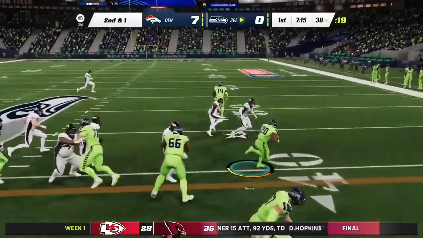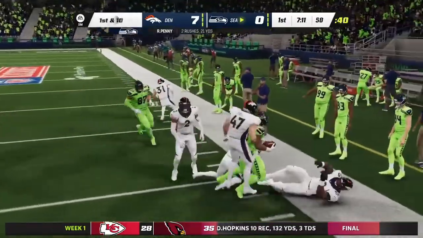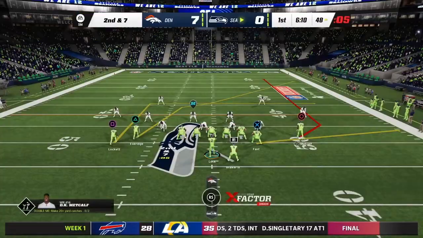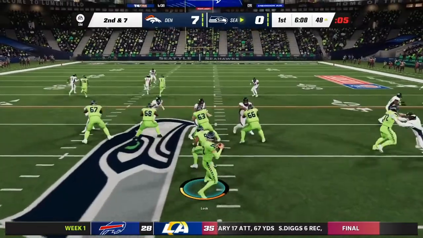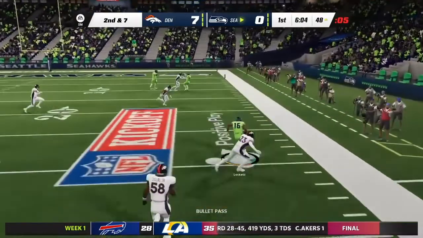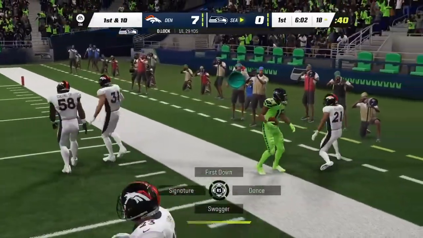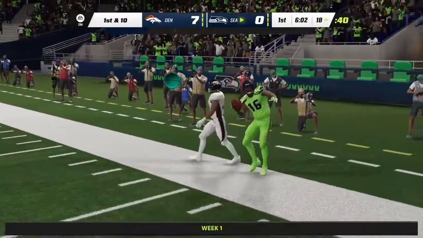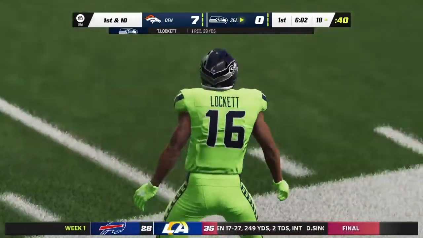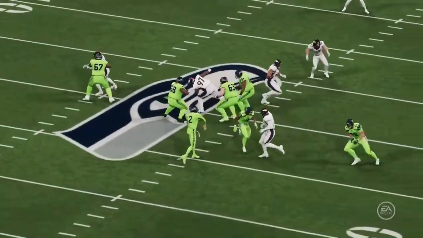On second down, oh, Penny, and that's a good run. Gonna try and take a risk here. Lock, and the catch is made here by Tyler Lockett. He'll wind up getting this one all the way down inside the 20. The catch and run pays off for 29 yards. This is shaping up to be a really nice looking drive to get the season underway here.